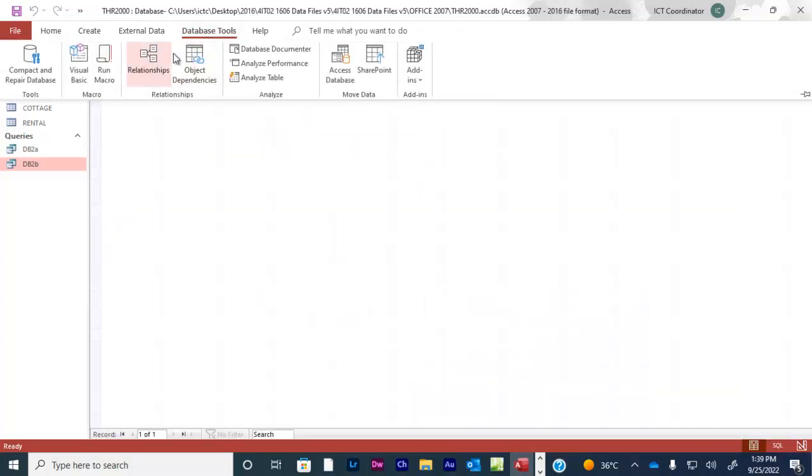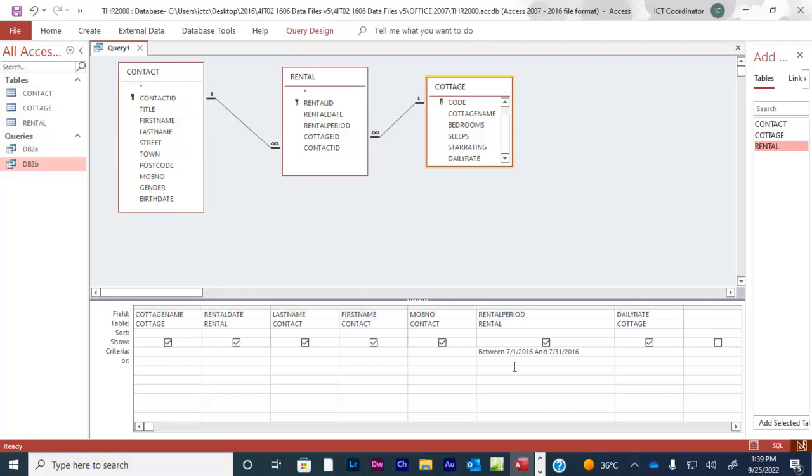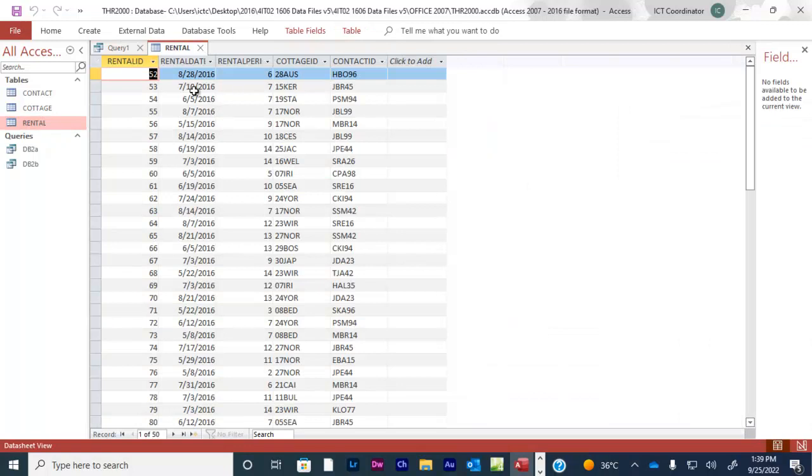We will check what the problem is. We will check the date. Rental period is this one. Days in the middle and month first.